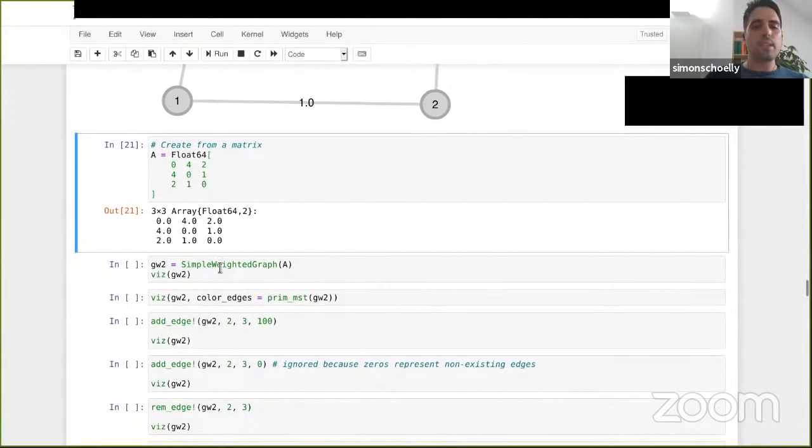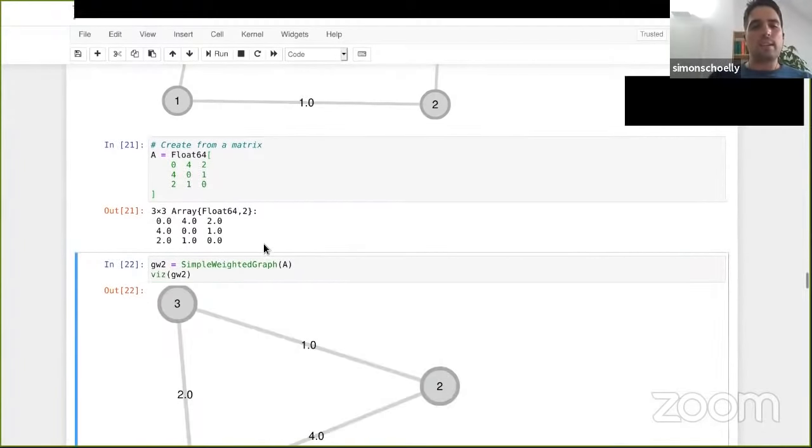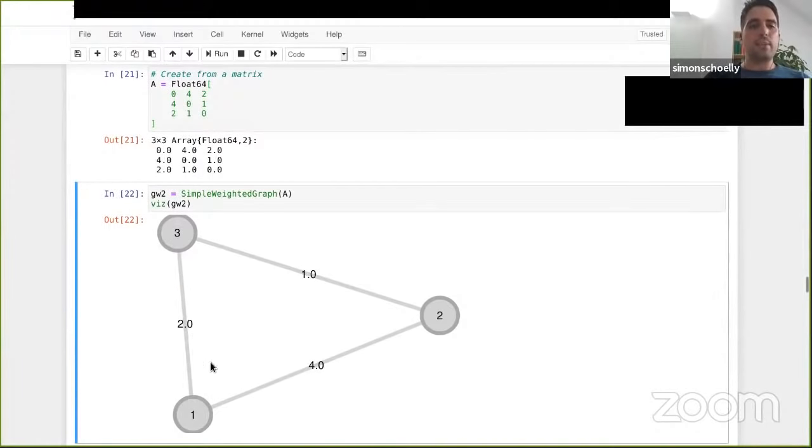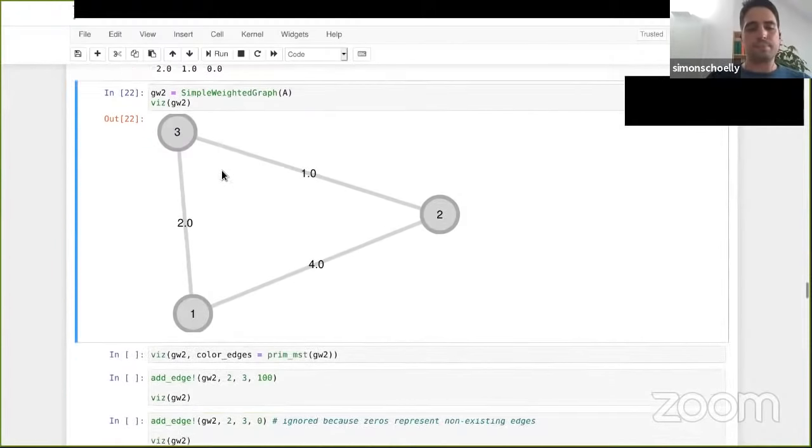So you can imagine if I execute this now, then we get this matrix with 3 vertices. And you see it has the correct value. From 1 to 2, it should be a 4, and this is the case. And it's also correct for the other edges.